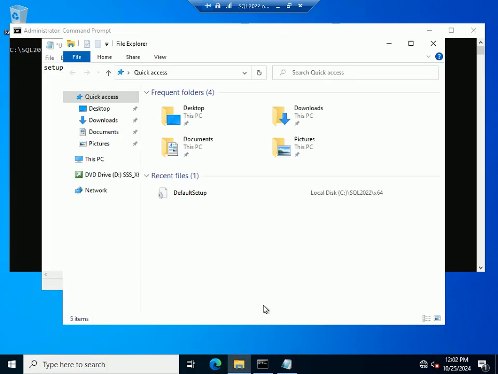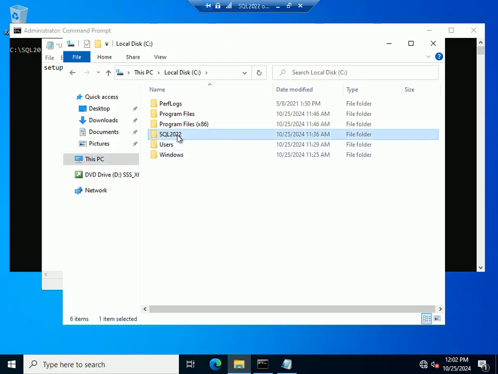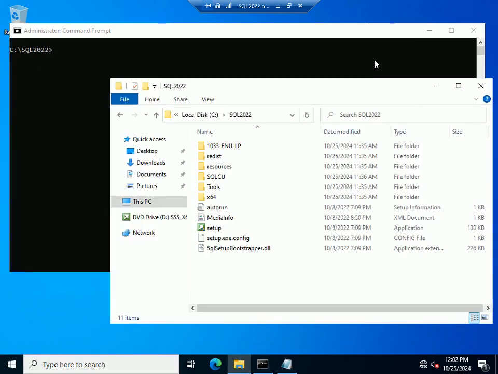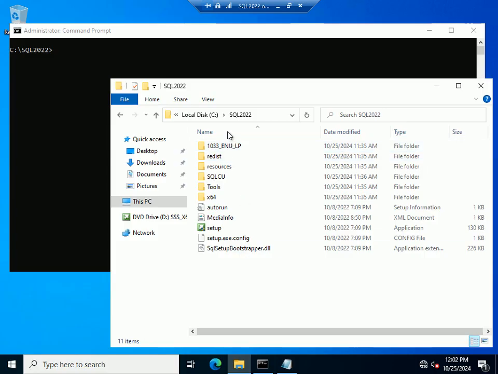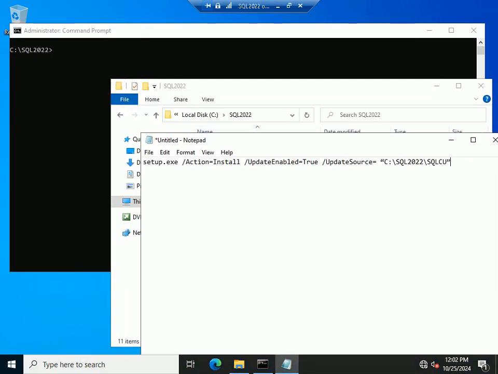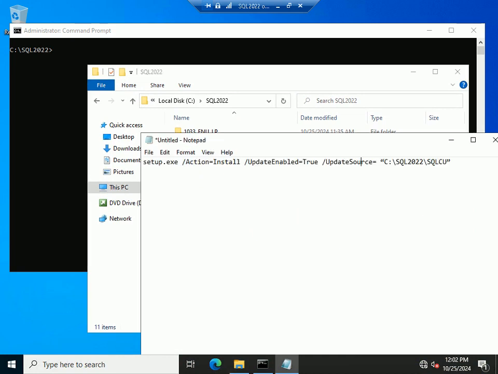As I have just said, we have already copied our SQL 2022 RTM ISO content in this particular folder. Coming back to this command, what we are first calling is setup.exe and action is equal to install.